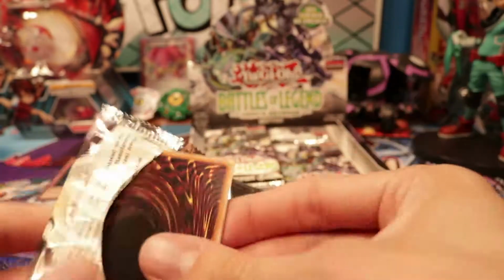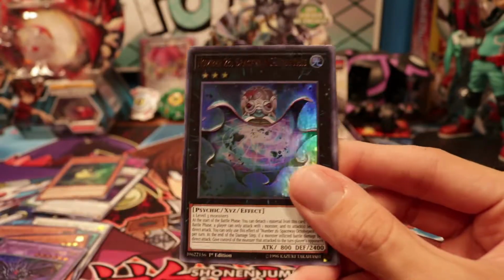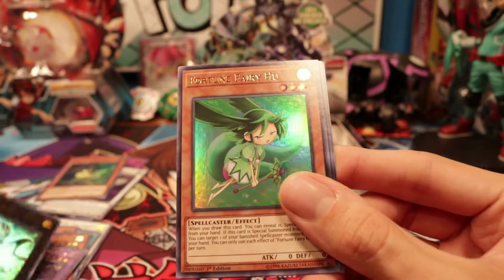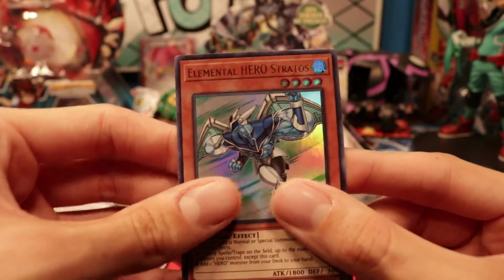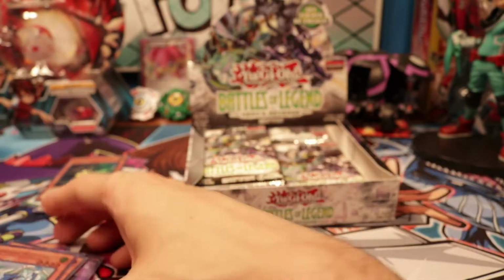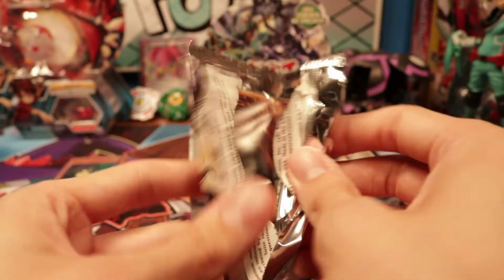Next pack. Vision Fusion. I'm tired of seeing this card. Spaceway Octo Bypass, Fortune Fairy Hue, Shadal Falco, and Elemental Hero Stratos. Another one. See, the thing about the Stratos print is that I already have a Jump Ultra Rare one, so I don't want that. I want my old Jump Rare one.